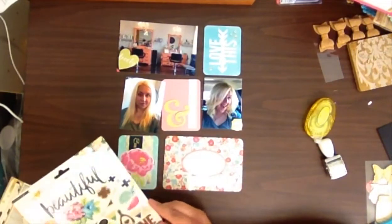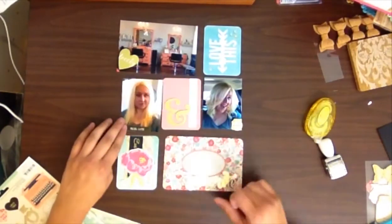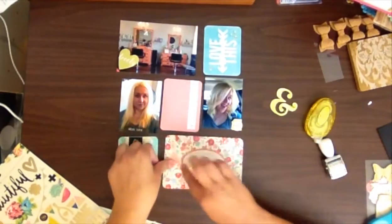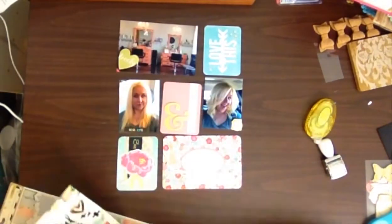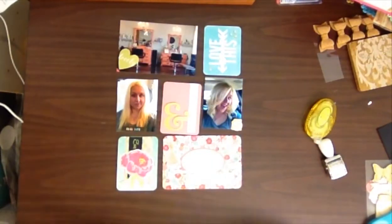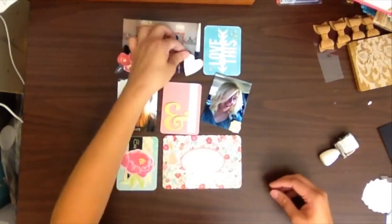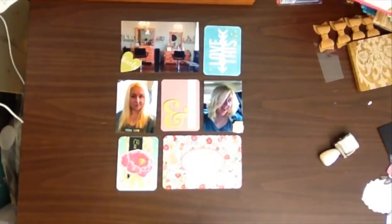I added a little corner of a golden ticket on the after photo, and a little wooden piece that says 'smile.' Then I played around with a Maggie Holmes tassel sticker - I ended up putting it on that floral card at the bottom. The before picture just says 'real life' because this isn't a super glamorous layout, this is just what happens, you know.